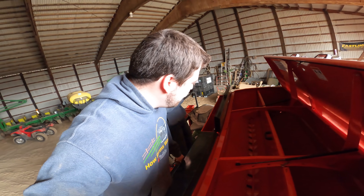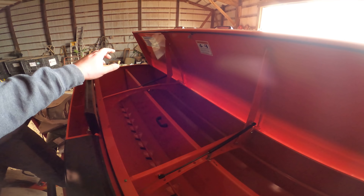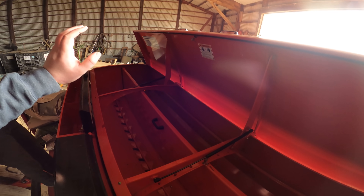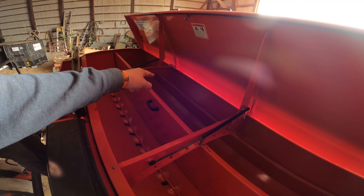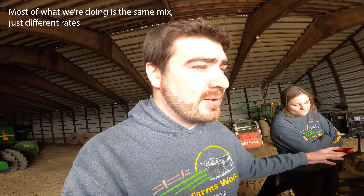We're on the back of the drill now. We've got four bags of grass seed that we're going to be putting down, and we're just going to use the front box on the drill because we've only got four bags. We don't have a lot of seed of one particular mix because we're doing waterways, direct seeding some, and then doing a grass-alfalfa mix last. So we'll put this seed in first, do the first calibration, and then recalibrate when we switch mixes.